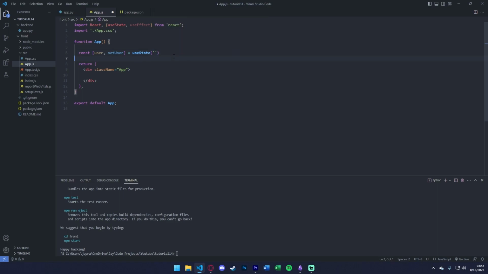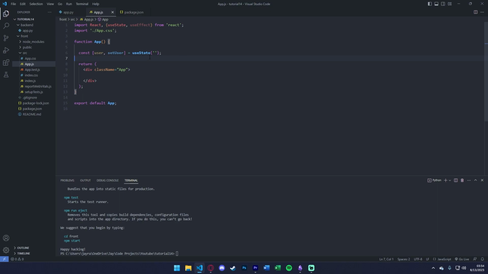Now, let's explain how useState works. useState allows us to add state to our component, taking its initial value as an argument, and it returns an array with 2 elements in it: the current state and the function that we're going to use to update the state.